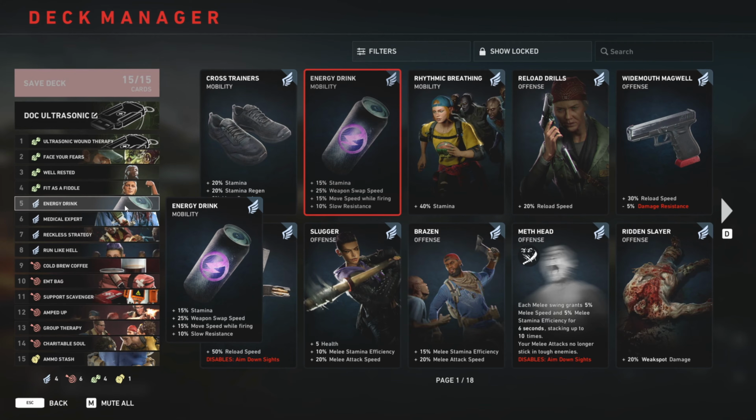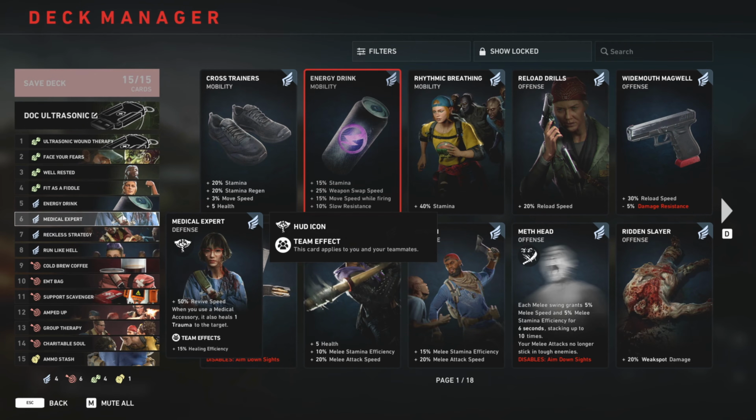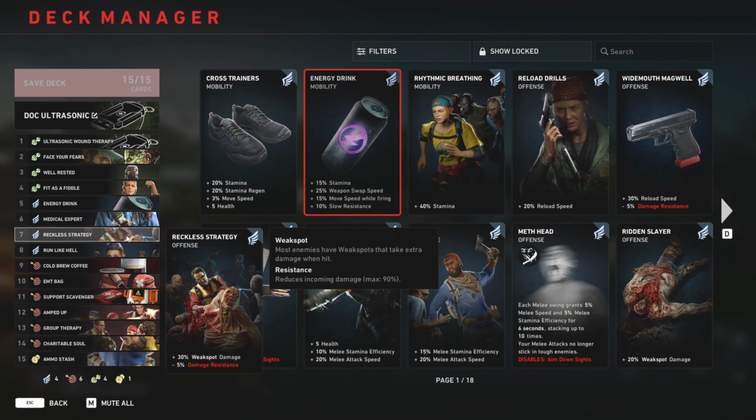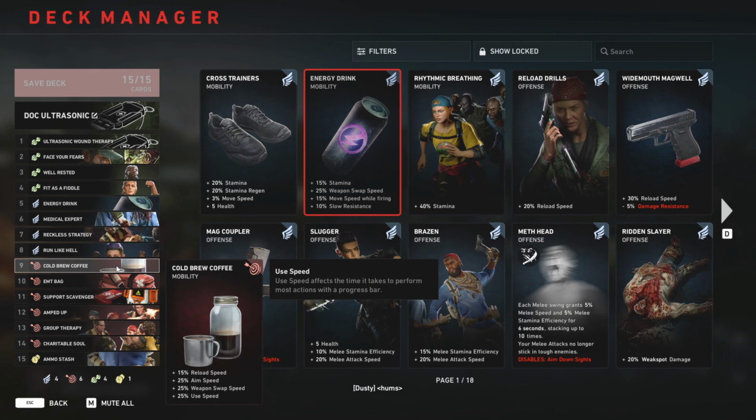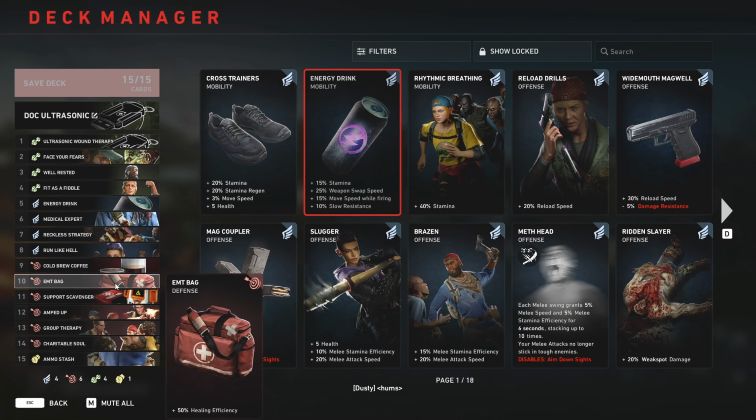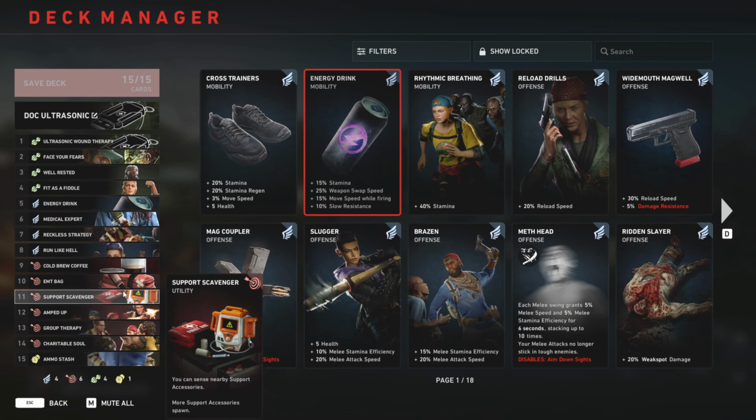So energy drink here, medical expert, which for Doc is kind of needed, reckless strategy, run like hell. All these cards I really like. Cold brew coffee, again a fantastic card. EMT bag, so mainly as Doc, or if you're going to be whoever you want to be. You could probably be Mum, or say even Dan. Maybe with this build you can at least be quite efficient with your healing.